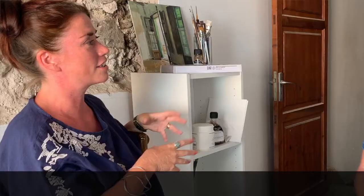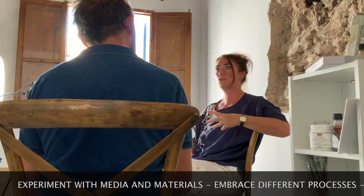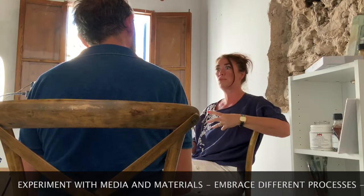The key with this is really to experiment. Play around with the process of experimenting with your media and your materials — in your sketchbooks, outside of your sketchbooks. You might even have pieces of work that you put up on the wall so it becomes almost like a mood board. It's there for you to look at, it's there for you to see where you're going with a particular project.